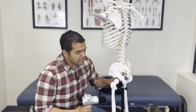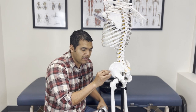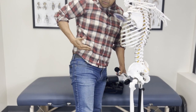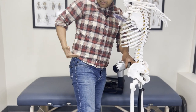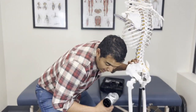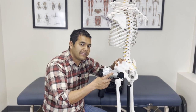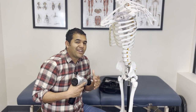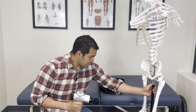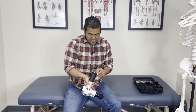Let me show you where we're going to go on your hip. Here's the hip joint — the ball and socket joint. There are tons of muscles on the back side of the hip, those are your glute muscles. The ones that typically get stiff are right between the hip bone and the outside hip bone — kind of the pocket area. I'm going to cover how to loosen the muscles in the front, then the front pocket area, then the back of the hip, and then the hip flexors which are a little deeper. You just need one to two minutes on each section, so it should take about five minutes.